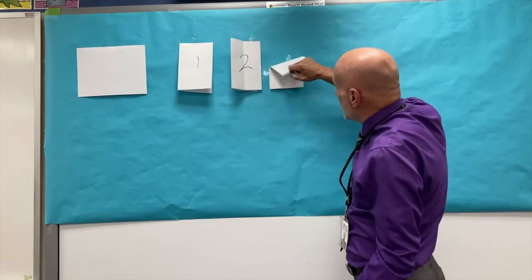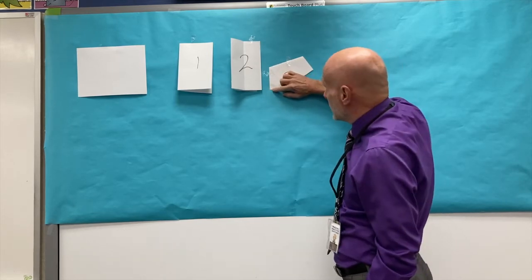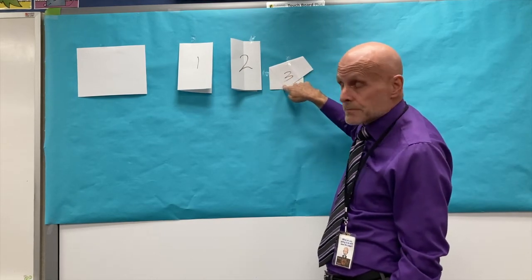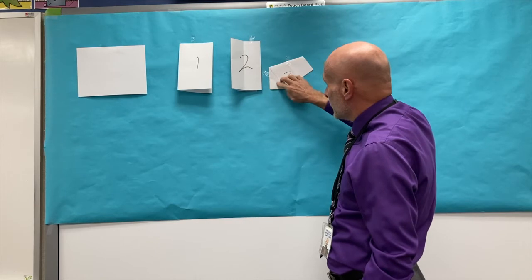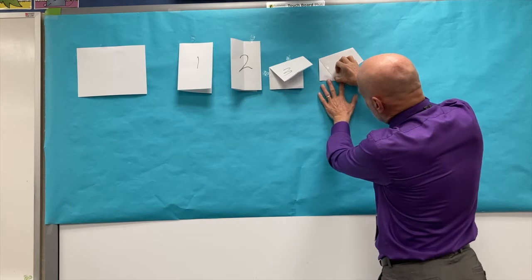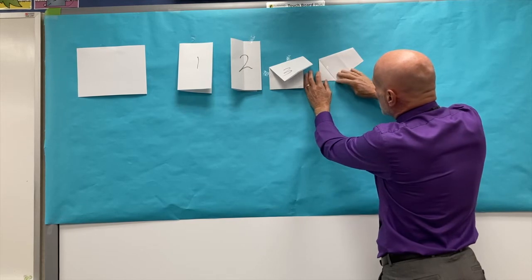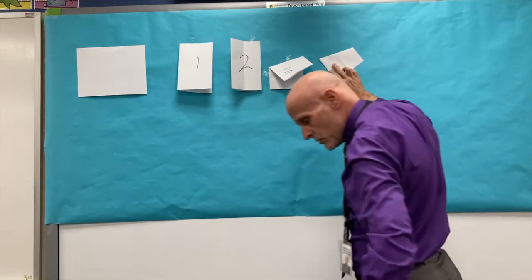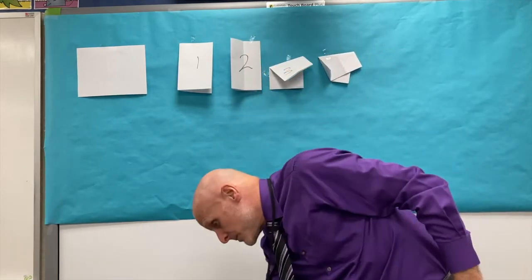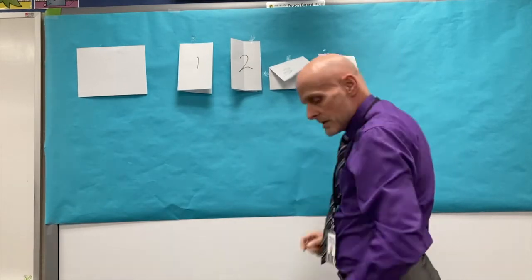Now, when you do that, you'll find that it forms a triangle here. This is a right triangle because it has a 90-degree angle. It's scalene because it has a short, medium, and long side, or a hypotenuse. So it has 3 different side lengths. So that triangle is very important for step four, because in step four, what you're going to do is fold along the hypotenuse, the longest side right here, so it looks like that. So you're folding that triangle up onto the rest of the paper, like so. That'll be step four. And I'll put another piece of tape on that, just so you can see it, like so. And that's step four.